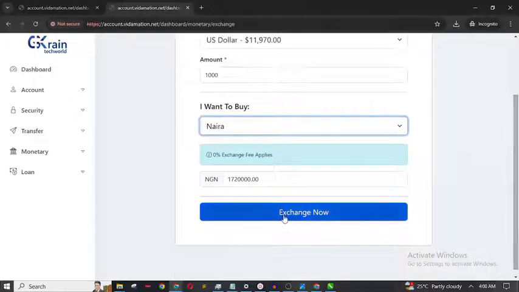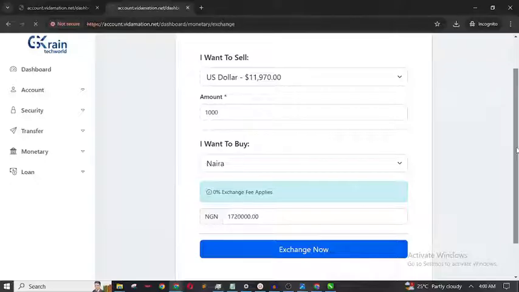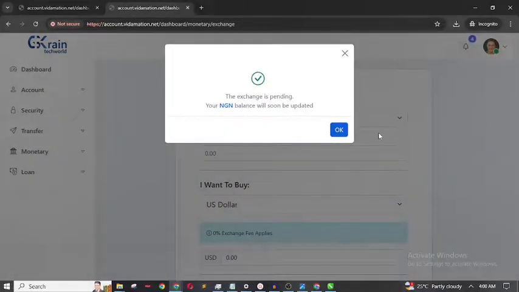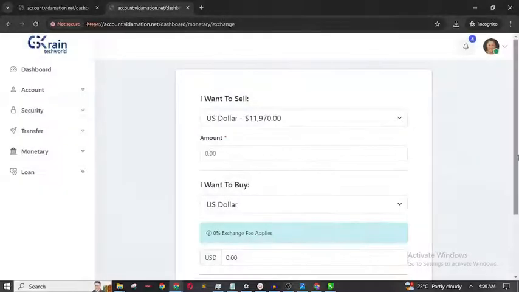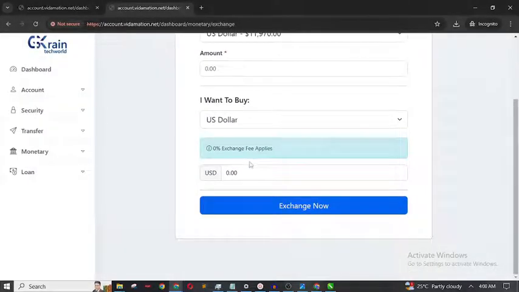Then we can click on exchange now. The exchange is pending, your balance will soon be updated. As you can see, the exchange fee is just 7% because we have not actually set any fee there. I'm going to show you how to set the exchange fee as well.